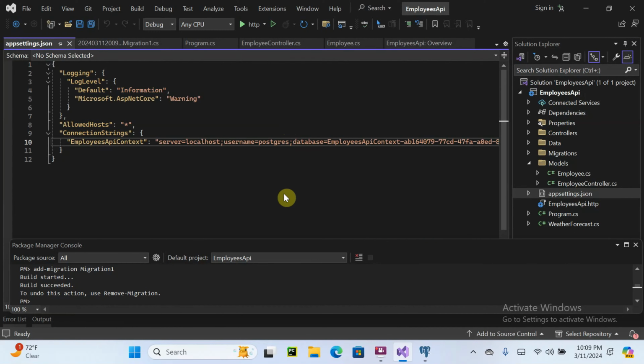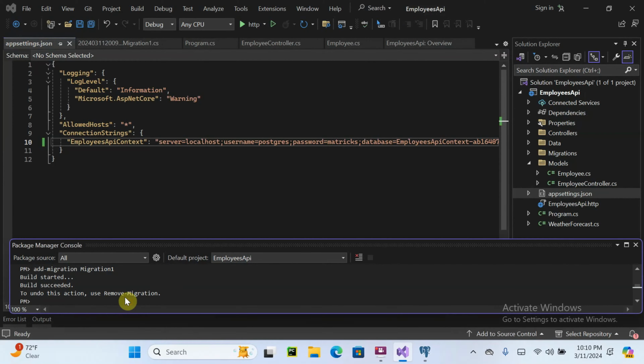So we're going to add the password of Postgres user in order to update the database. So our database is employees API context, this and this. So let's add password equal matrix. So then we save.